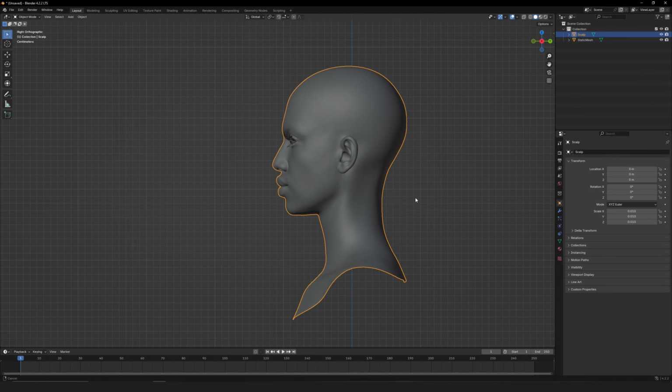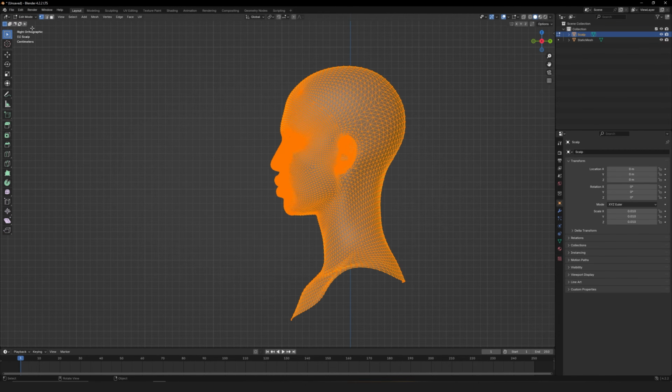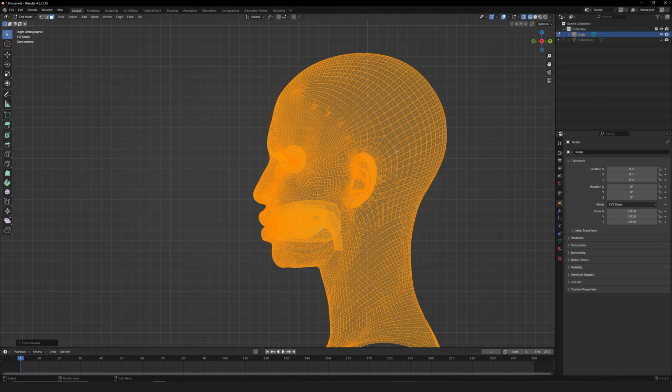Go to a side view, select your scalp and go to Edit Mode. Change the selection to Faces, change the select mode to Lasso, turn the X symmetry on, and change your shading mode to X-ray. And then yeah, just start selecting your area. At some point, you might also have to individually select faces, but in the end, it really doesn't have to be perfect. It's just anywhere on the head that you want the hair to emit from.